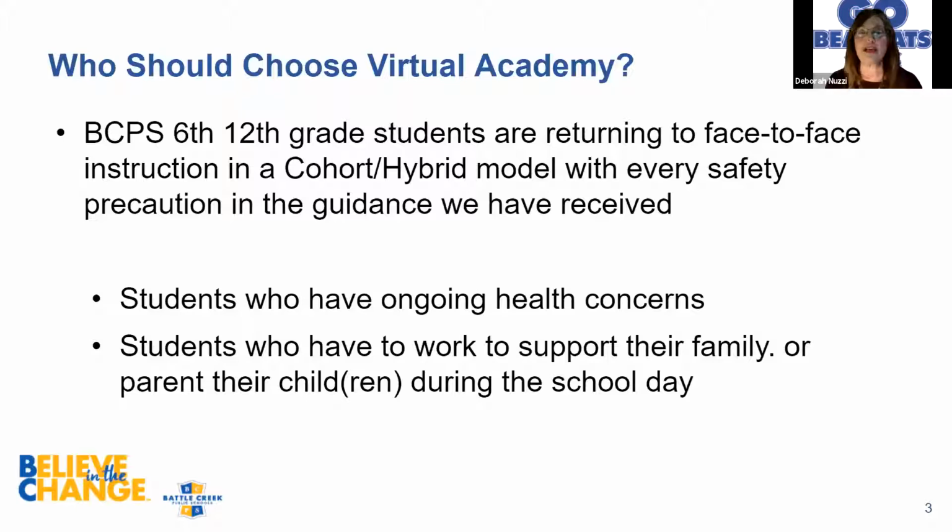Our students are returning Monday in a cohort hybrid model, and we are doing all of those safety precautions that we've been guided to do. I want to make sure that you have a chance to understand that, as well as being oriented to the virtual academy. In the cohort model, we've split our students 50-50. Half of our students will go in cohort 1, which is Monday and Tuesday. All students will join remotely with their teachers through Zoom on Wednesday. And on Thursday and Friday, cohort 2 of students will go. By having 50% of our students in our secondary buildings, that already allows us to social distance much more safely than if all of our students went back to school.